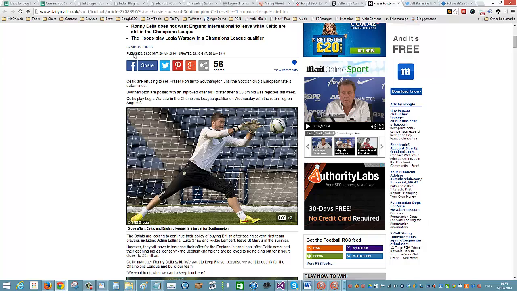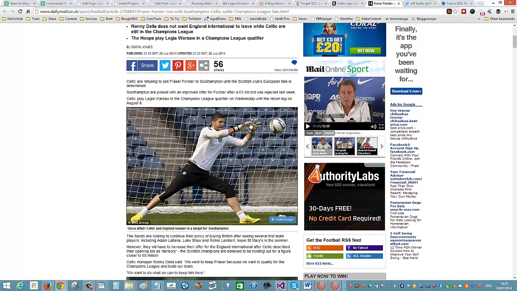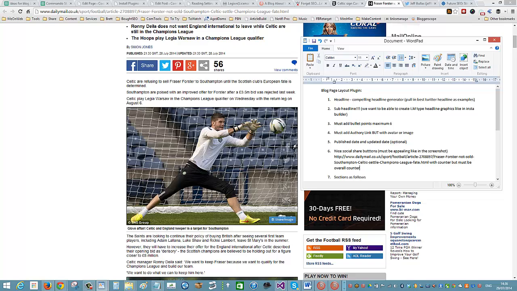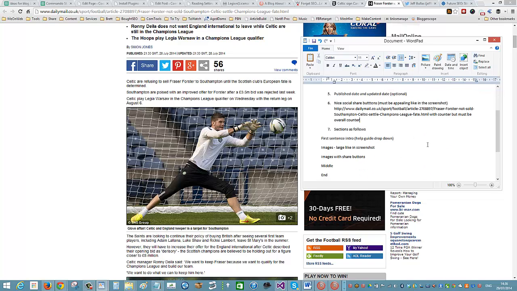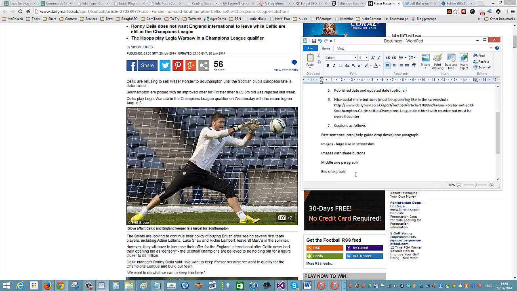They come down, it's got nice images. It's likely to get shared because it's short. That's what I believe as well. So you want to make this just one paragraph, so we can put in here for these sections. One paragraph, and same for the middle, same for the end. So this is fast blogging, but it doesn't make it crappy blogging, does it? It makes it quite good and very easy to do. It might even encourage people to do it more often.